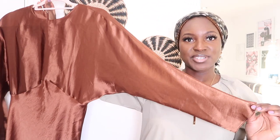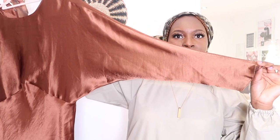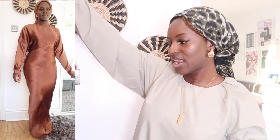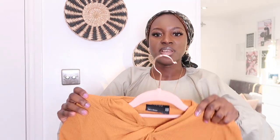This next item is one of my absolute favorites in this haul. Me holding it up isn't going to do it justice, but it's gorgeous on and so flattering. It's got a slight batwing sleeve and this detail here that's super flattering. These are all maxi dresses — it's flowy, elegant, and zips all the way to the top. I love this so much. It's a really nice brown color.